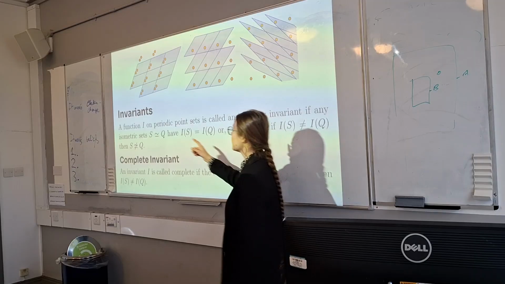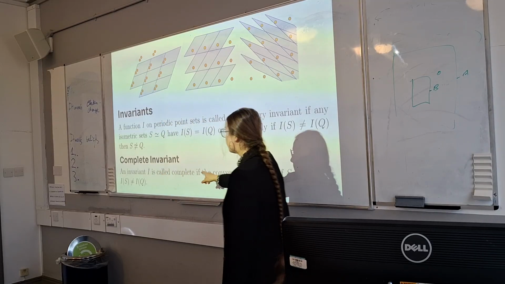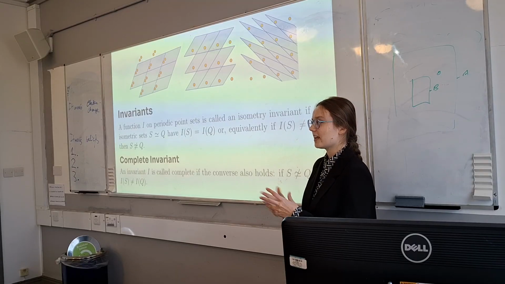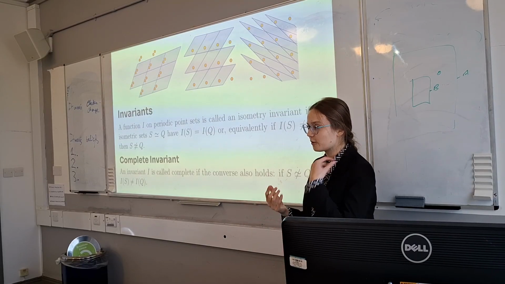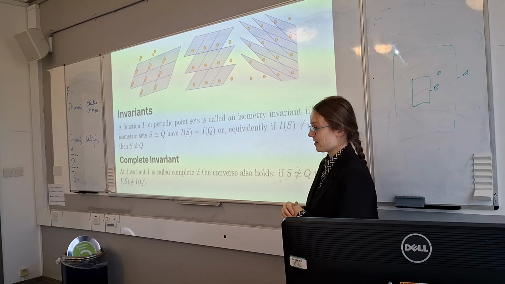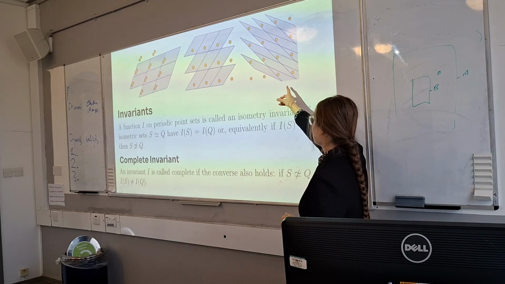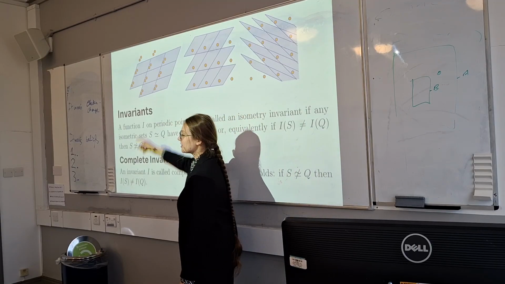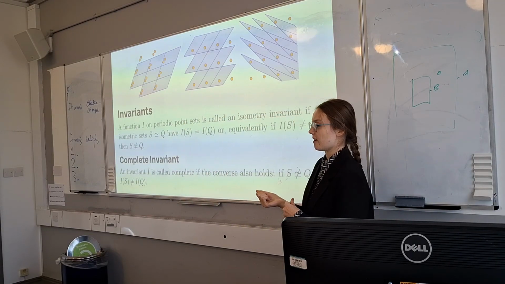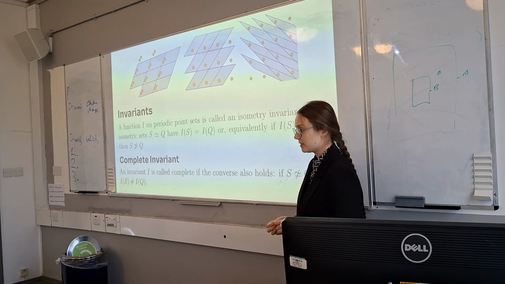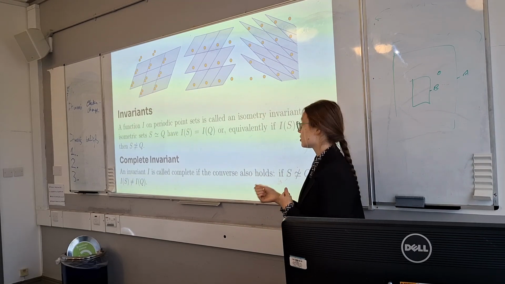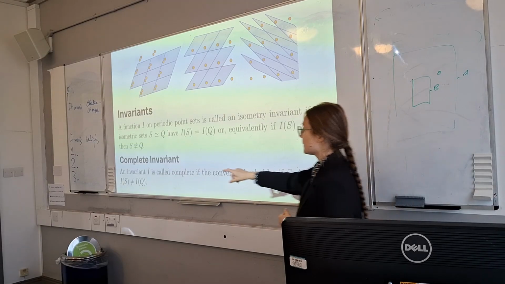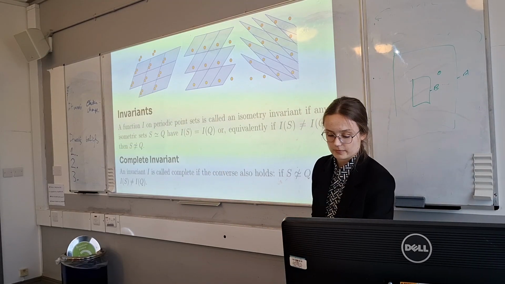However, there isn't a condition here. This could also be the same, because a complete invariant is one where the converse holds. So if I take a function, say f of x is 0, so the value of the function is always 0, that is an invariant. It's not a very useful invariant, because this would be 0, this would be 0, so this condition holds, but this is also 0, so it doesn't help us identify which crystals are the same. That's why we use a complete invariant, in order to identify which crystals are different. So if they're not related by isometry, then we want the value of the function to be different.